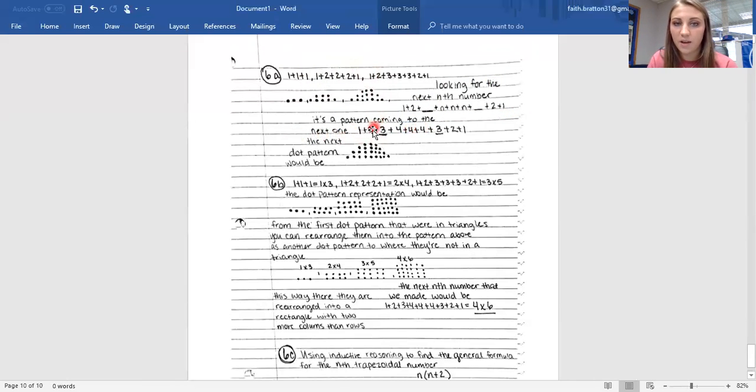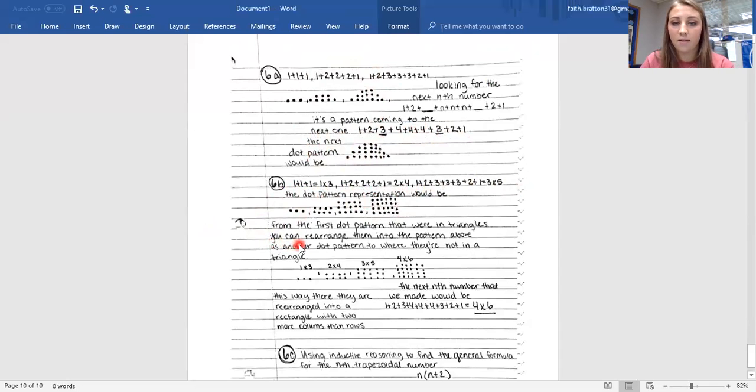So just like the ones above, 1 plus 2 equals 3, then the middle number will be 4, then the next ones are 3, 2, 1. And the dot pattern would be this. For 6B, 1 plus 1 plus 1 equals 1 times 3. That equals 2 times 4. This equals 3 times 5. So this is a dot representation for that.